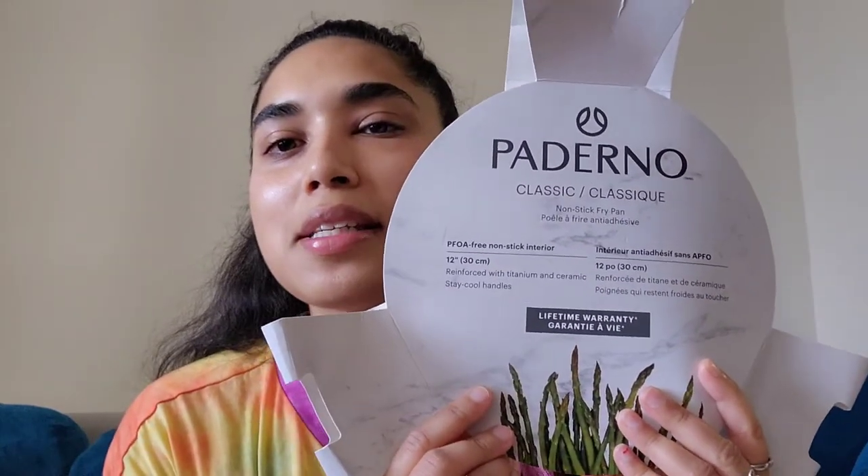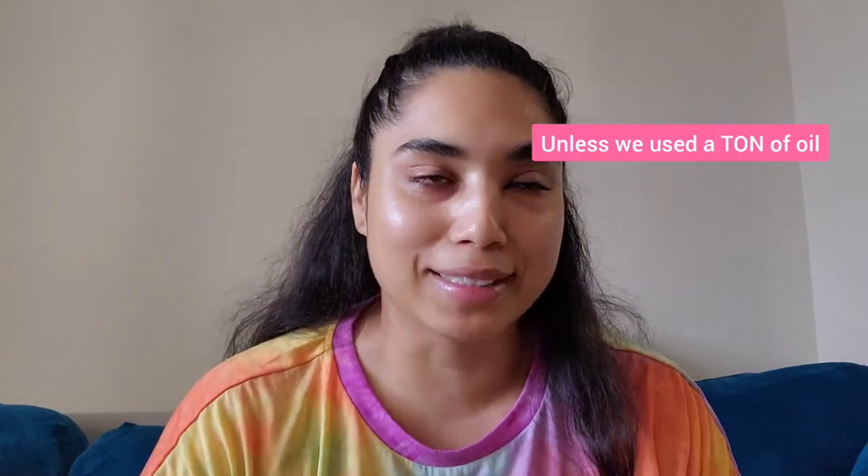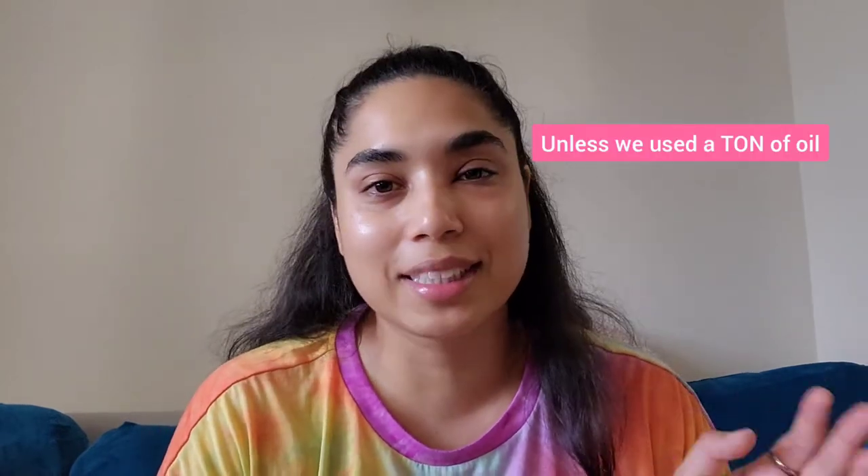It's a maroon frying pan, it's just in the sink right now being washed. I'm going to be testing it out by making an omelet. I feel like eggs are the best way to test the durability and functionality of frying pans, because no matter how much oil you use or how low the heat, I've grown up in a household where the eggs always stuck to our frying pans. So let's get into it.